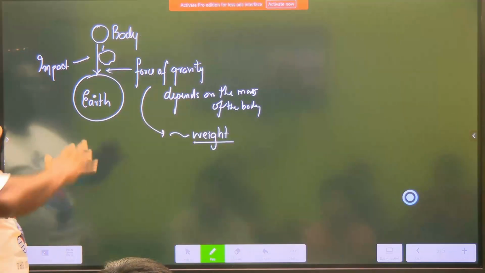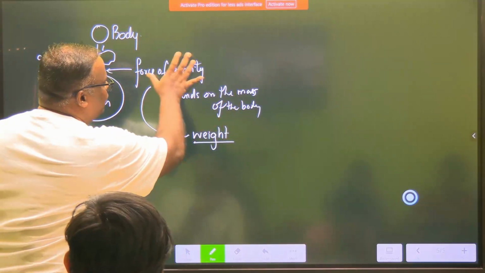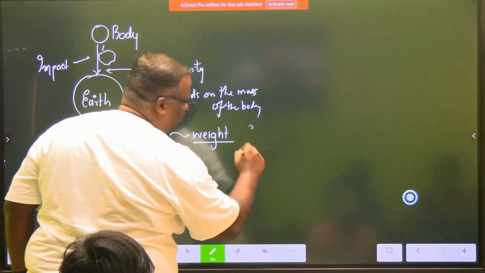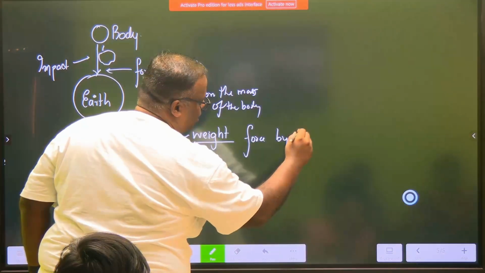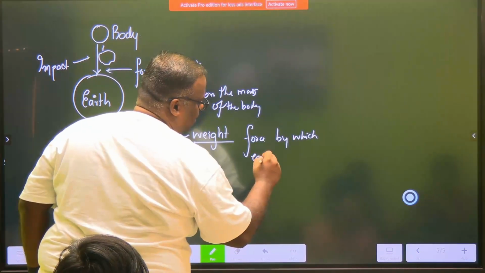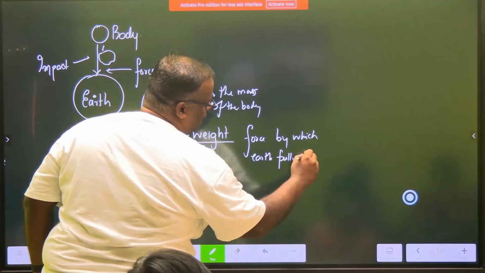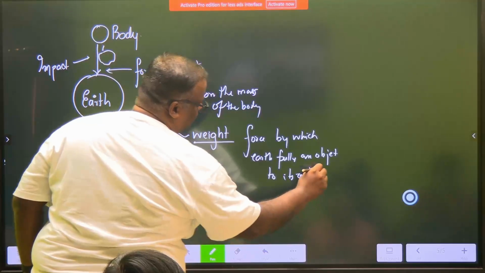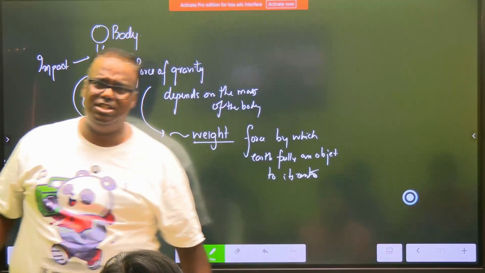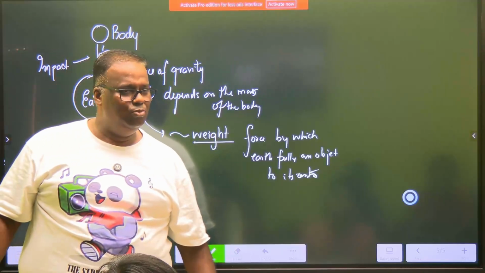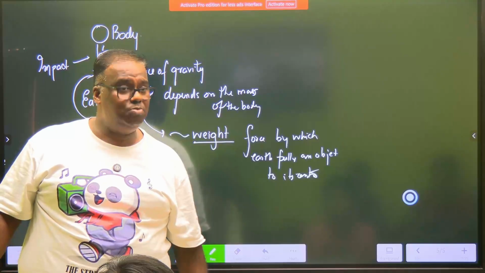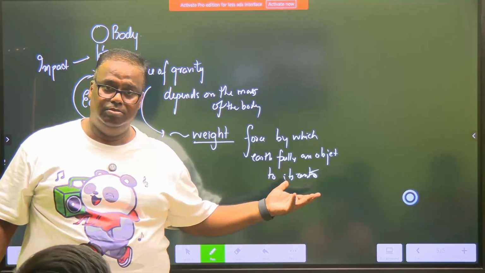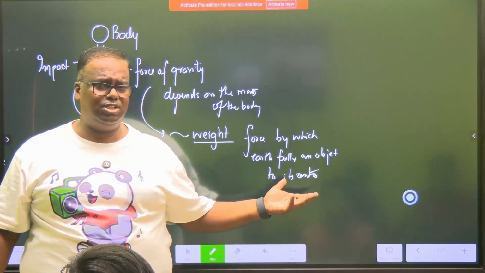Okay. So the force, this weight is something like the force of gravity. That's why we say, what is weight? वेट इज अ फोर्स, हम कहते हैं वेट एक फोर्स है, फोर्स बाय विच अर्थ पुल्स एन ऑब्जेक्ट टू इट्स सेंटर। अब एक बात आता है, क्या सिर्फ अर्थ ही पुल कर सकता है अपने सेंटर पे? मून भी तो पुल करेगा। तो क्या मून में वेट हो सकता है? बिल्कुल हो सकता है। क्या मार्स में वेट हो सकता है? बिल्कुल हो सकता है। क्या नेपच्यून में वेट हो सकता है? बिल्कुल हो सकता है। लेकिन क्या उसी स्ट्रेंथ से पुल करेगा?